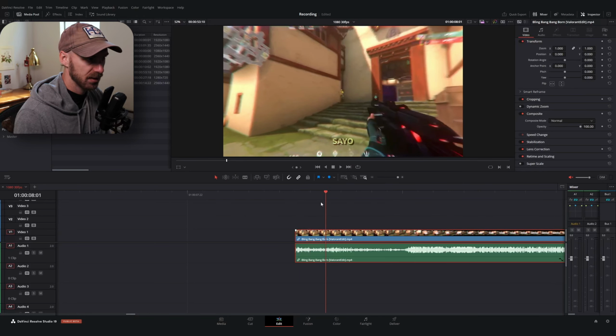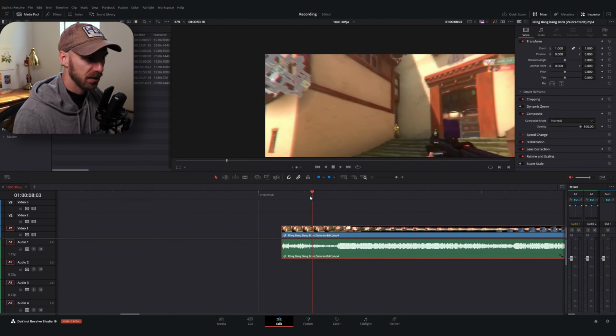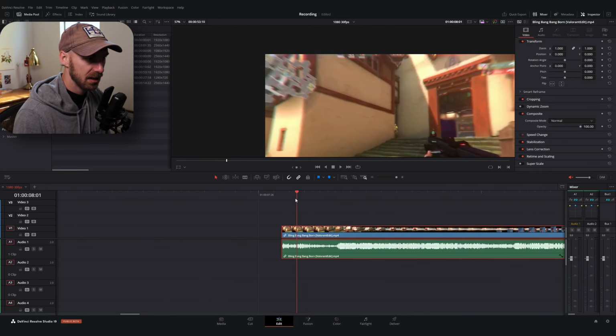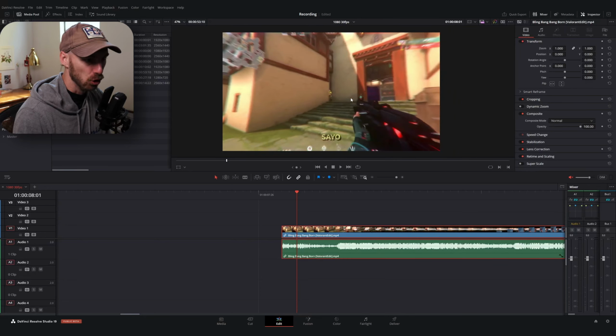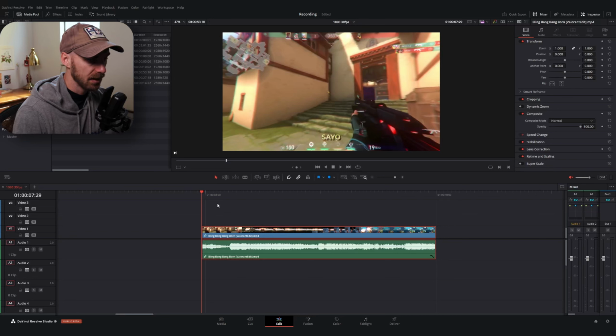And I don't know if this was actually used or if this is just some motion blur on the zoom in. If you look at the sharpness of that image, you can see right in here, we get a little bit of some blur. And it looks like it's some kind of directional blur, but I'm gonna say it's a zoom blur because the image in the middle stays relatively clear. I'm gonna say we've got some zoom blur going on there. I think that's it for our opener.